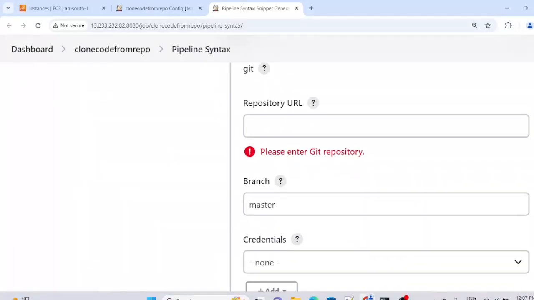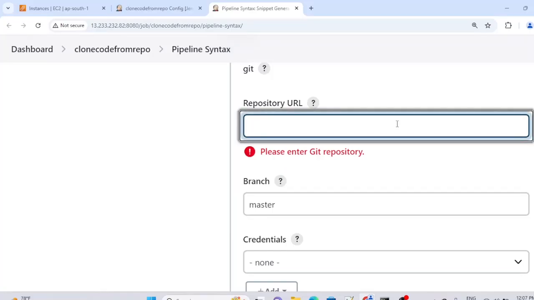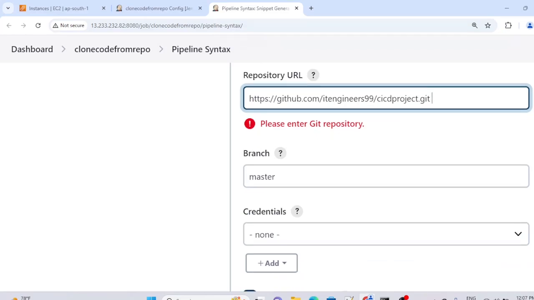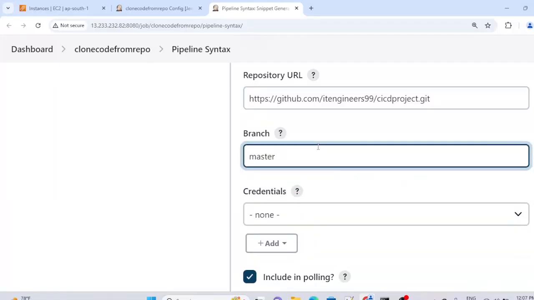Then we have to define our URL. For example, https://github.com/itengineers99/cicd-project.git. This is called a public repository. I don't require to configure the username and passwords. Now this is not the master.